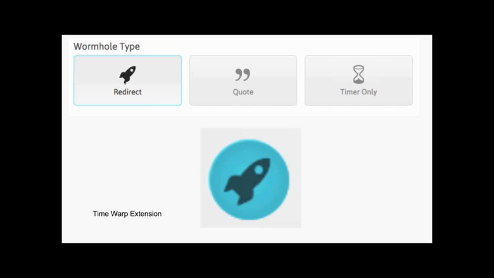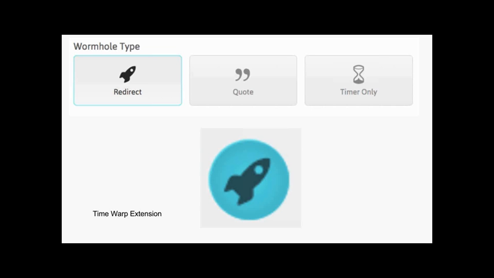So that's one thing you could do. There's also this quote feature. So if you don't want to go to Facebook and you want to put a motivational quote saying like, time is a wasting, you could do that as well. Anytime that they go to Facebook, time is a wasting will pop up.